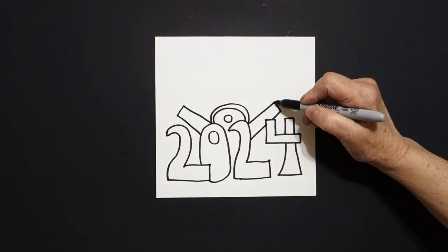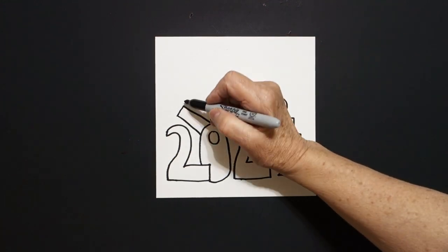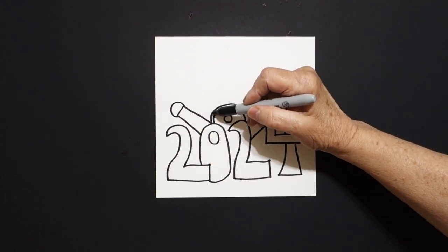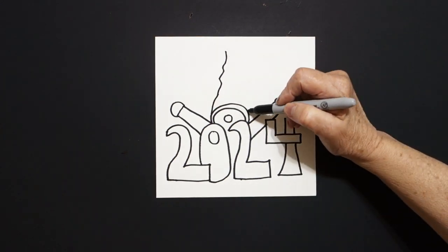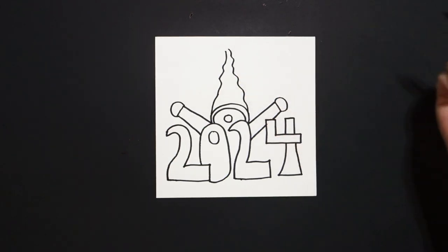Come back to the right, we're just going to draw a curved line, connect on the right. Come back to the left, curved line, connect on the left. Now, come back over here and we're just going to draw a wavy, wavy line up. Come on the right hand side, we're just going to draw a wavy, wavy line up.